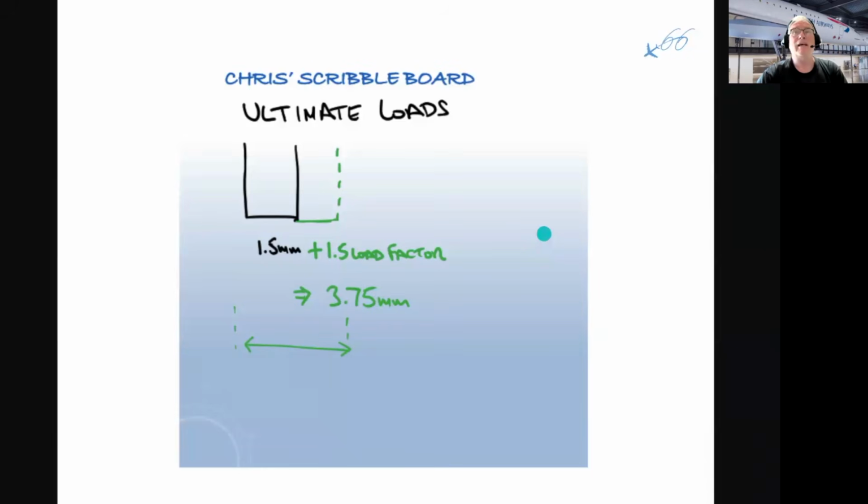So the new dimension now is 1.5 millimeters times 150%. That would be, I don't think that's the amount. The amount would be 2.25 millimeters. Okay, just keep it like this, just for the purpose of this exercise. Doesn't matter the amount. We're talking about the principle.